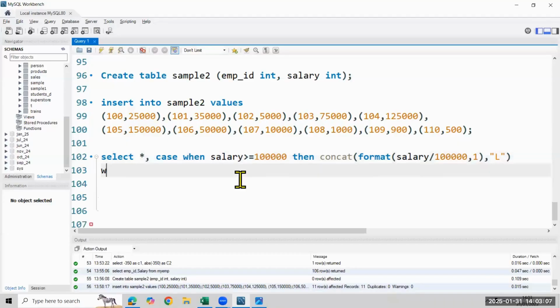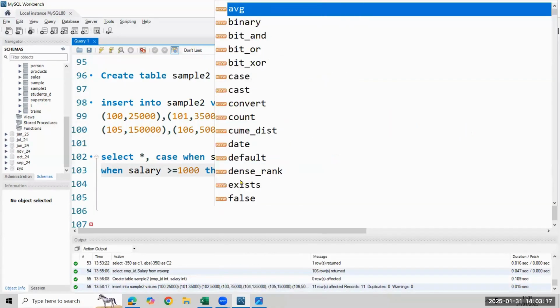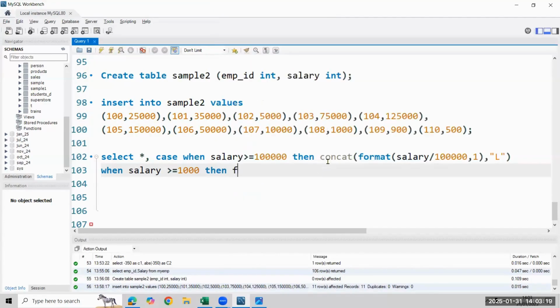Multiple condition it is. When salary is greater than or equals to 1,000, then I need again concat. Why I'm using concat? Let's understand about the format first. Format, open the bracket, and then I'm using salary divided by 1,000, then comma 1. Now I need to convert this into a K value, so that is the reason I'm using concat.